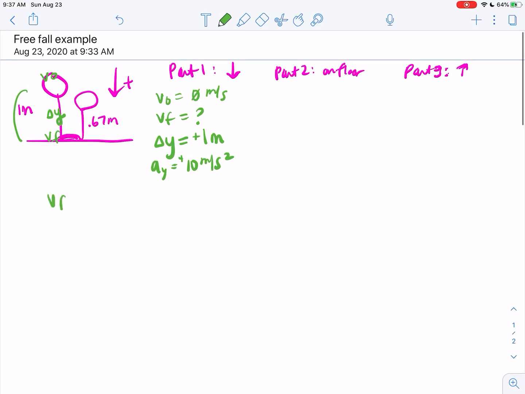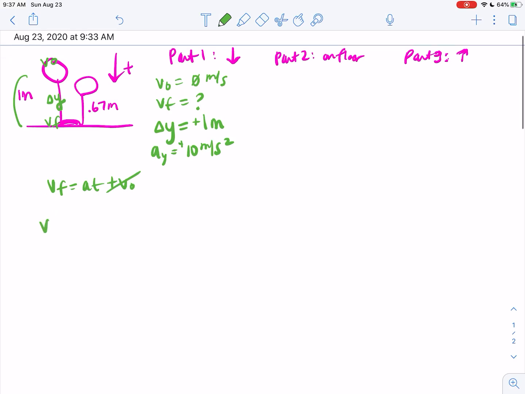All right, so this one, when you look at your kinematics equations, you'll see this is an easy one to use. V naught is 0. It's already isolated for VF. How convenient. Okay, so VF is going to be 10 meters per second squared times 1 meter. Oh, that's not even the right equation. I did that last time too. I was like, that's not the answer I got last time. Too early to do this.